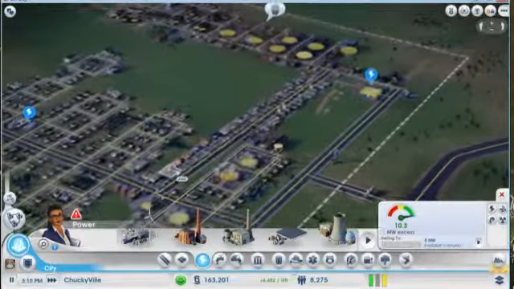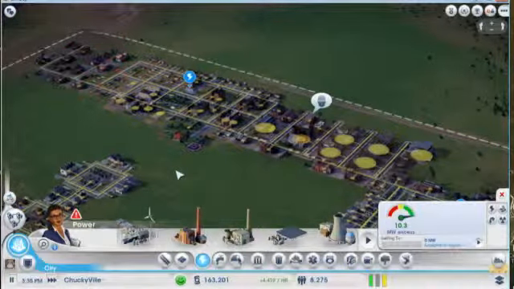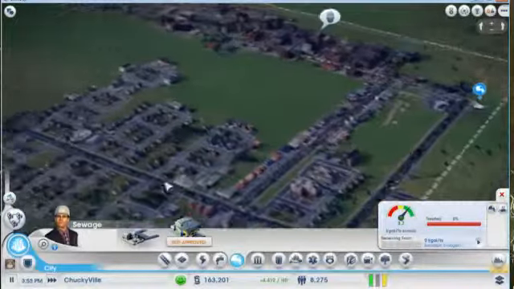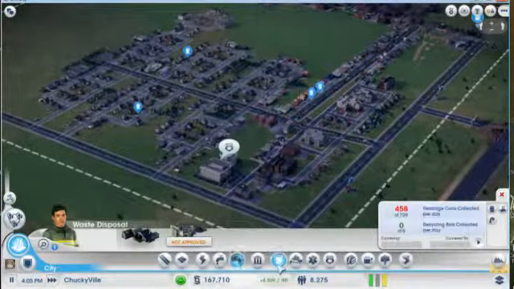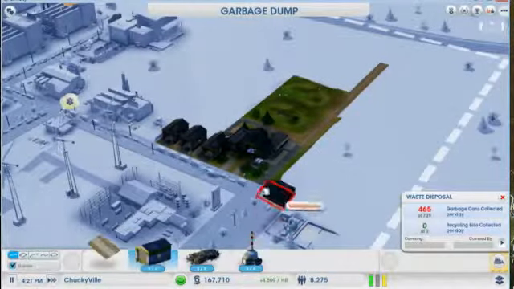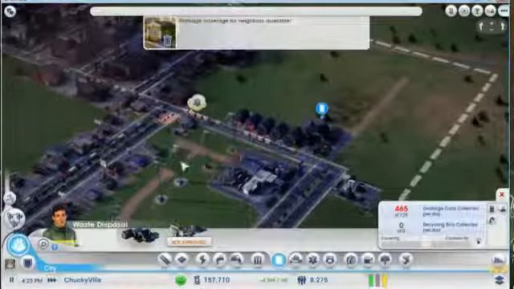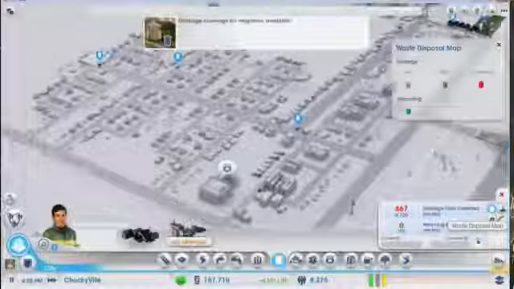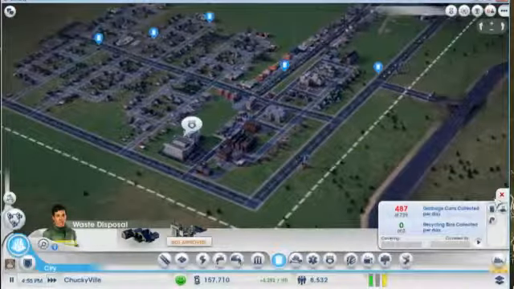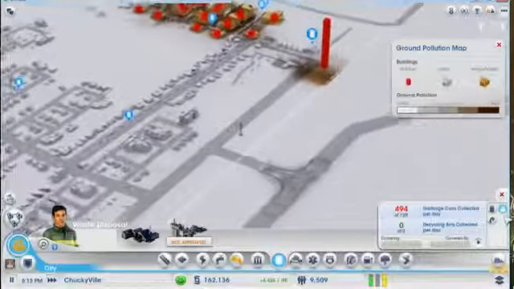Unpowered buildings, really? Where? Oh, up there. Pretty much. Oh, they're getting power back. Okay. We have an excess of power now as well. Good water. Decent bowel cleansing. Trash is back down. So gonna have to add another truck or two to boost that. The industry is the big issue on that. Ground pollution's big over here and over here.